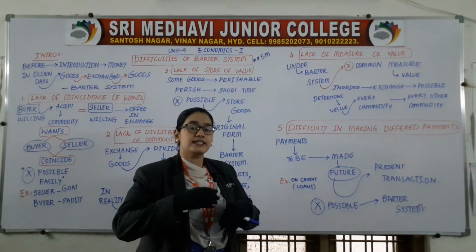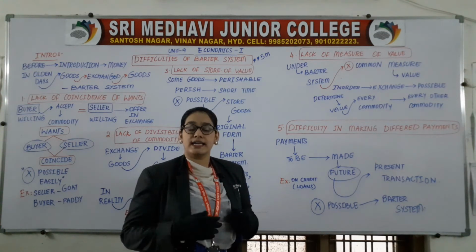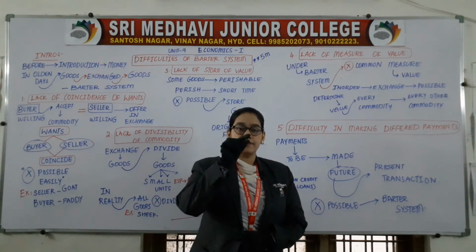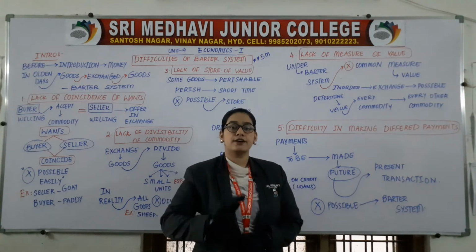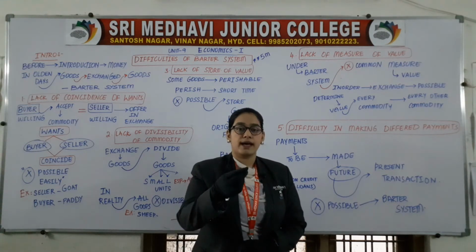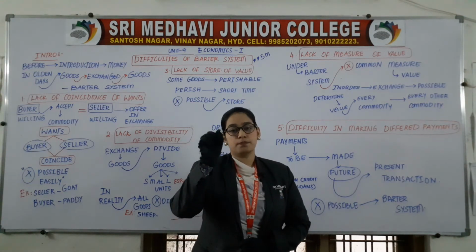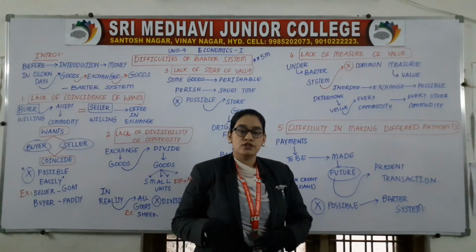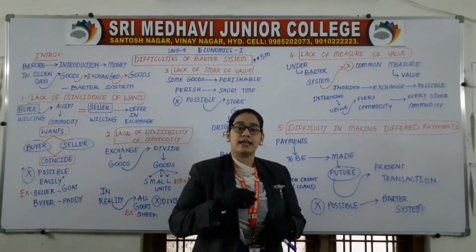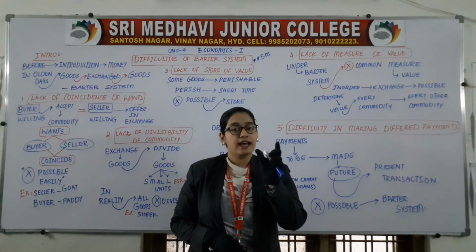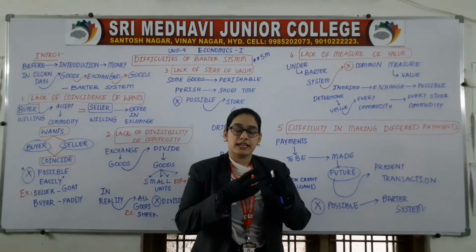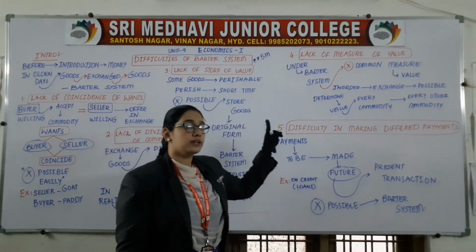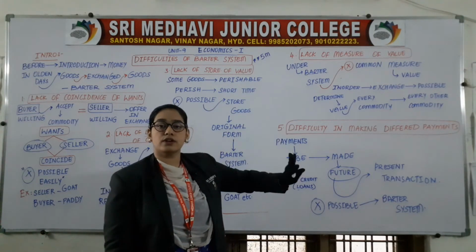But nowadays it is very easy to buy any commodities because we have a price, we have the MRP on the back of every commodity. If you are buying a packet of lace, 5 rupees will be written. You will just take out 5 rupees and buy the commodity. So it is very easy to buy and sell as we have a measuring value in kgs, in liters, in price, etc. But during the barter system, measure value was not there.